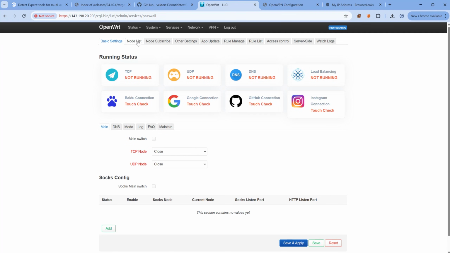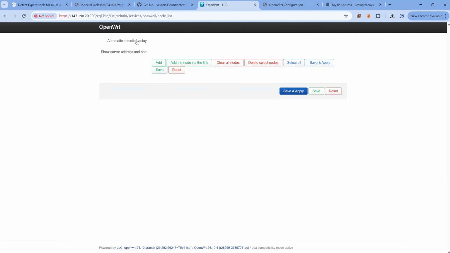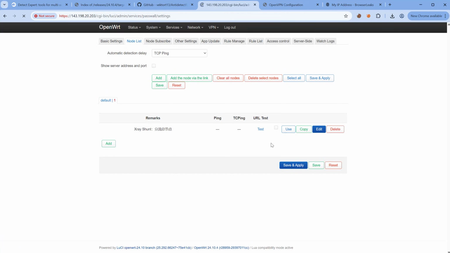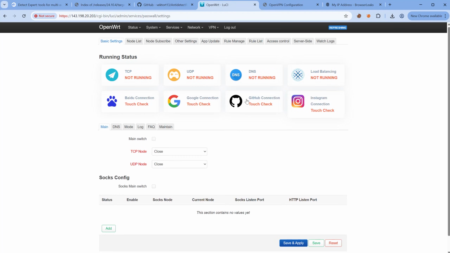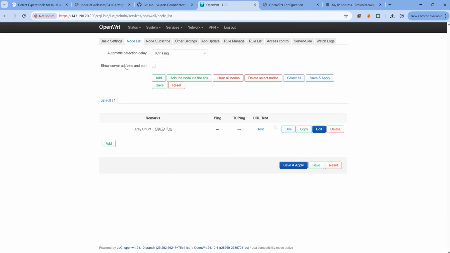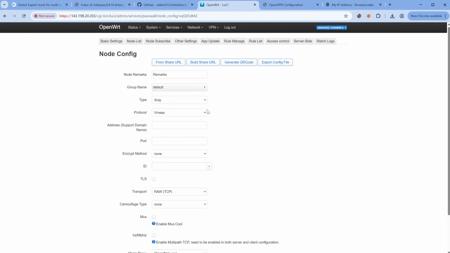How do we insert proxies here? Go to the node list. Oh, by the way, in case you're wondering, you can check your connection speed, pings, and the availability of the services you need. Go to the node list. We have a test proxy set here by default, we don't need it. If we want to add a proxy, then we click on the Add button. Then select the kernel, respectively, the protocol that you want.